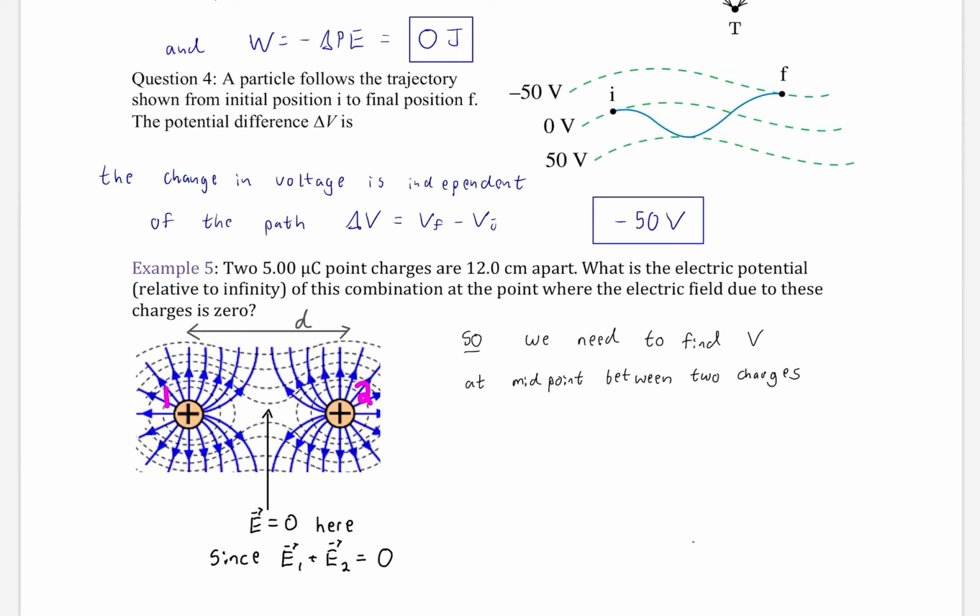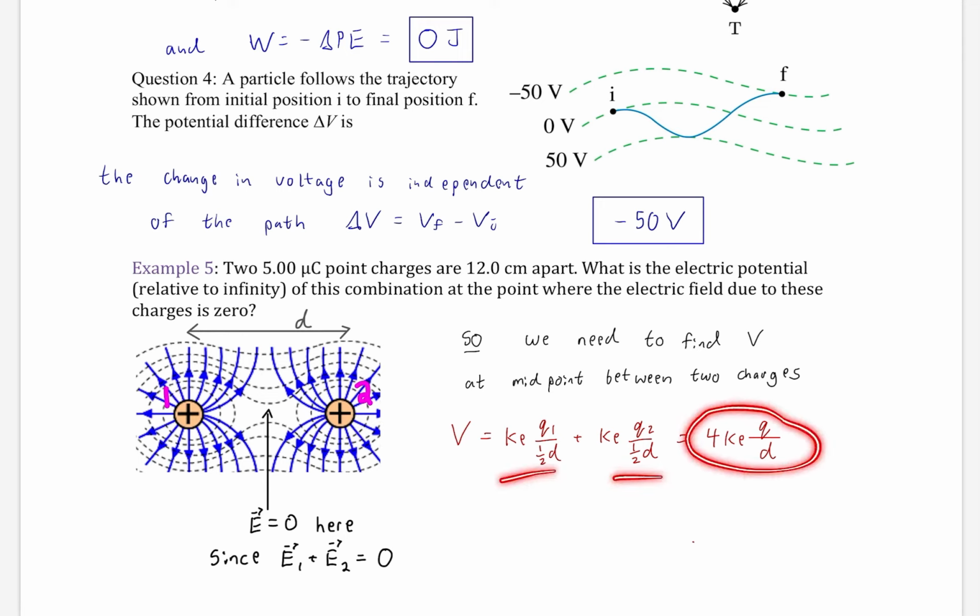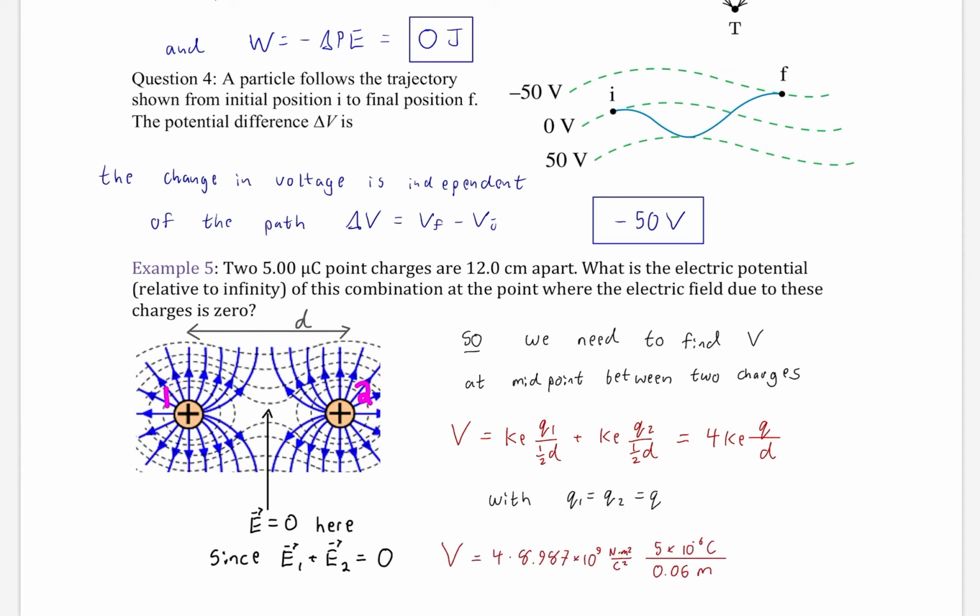So we need to find the voltage at the midpoint between the two charges, because the midpoint is where the electric field is 0. Now I could show this more rigorously, but we've done it in previous notes. So then I just need to find the voltage at that particular point. And we can see that things are definitely not canceling out. In fact, these two terms add together. So that's my voltage at the point exactly between the two of them. Q1 equals Q2 equals Q, which is why I've just replaced it with Q. And so then I can plug in my values and I get 3 million volts.